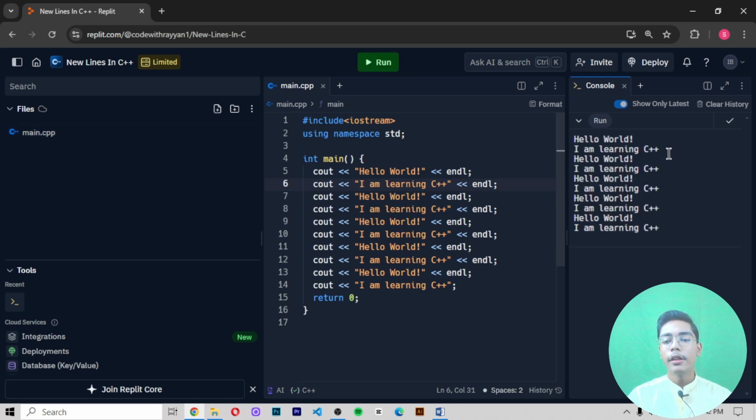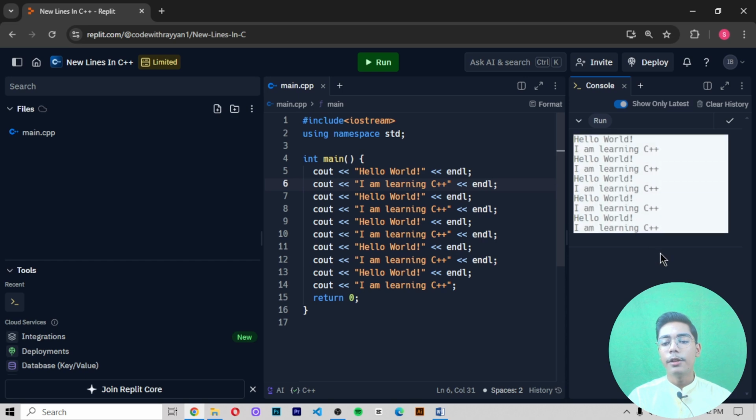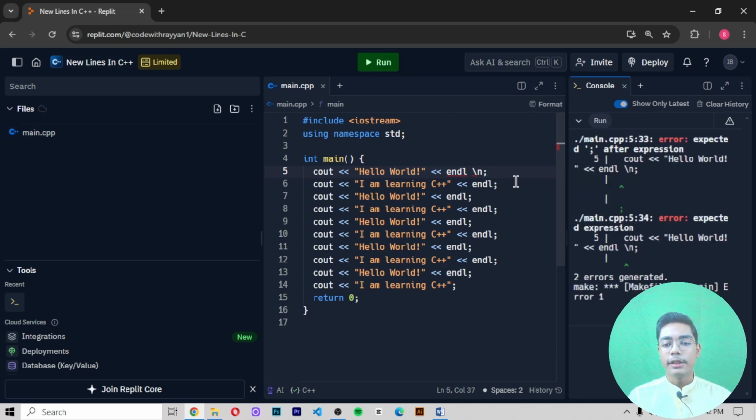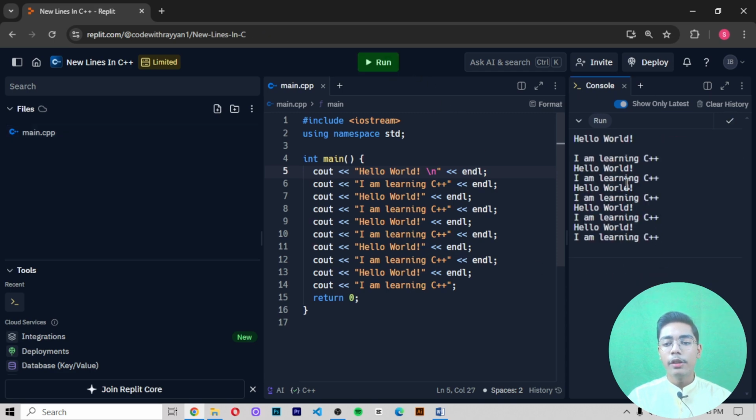Run this, and after running you can see we are getting all the things in a different line, which looks really amazing. And I hope you understand how we are getting this. If you want to add more lines as well, you can use \n. If I add it here, you will get it like this. Run it here, and you will get an error, as you can see, because we are adding \n here. If I add this \n after hello world, you will get a 2-line space. Run, and now you can see we are getting a 2-line space because we have added \n here, and the endl function here means we are getting 2-line spaces.